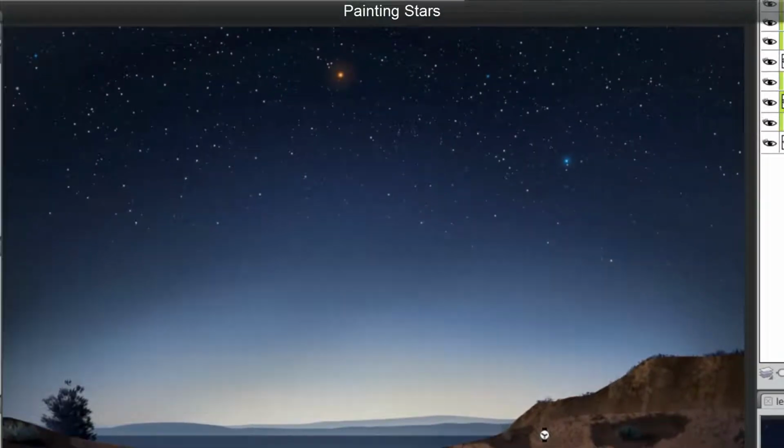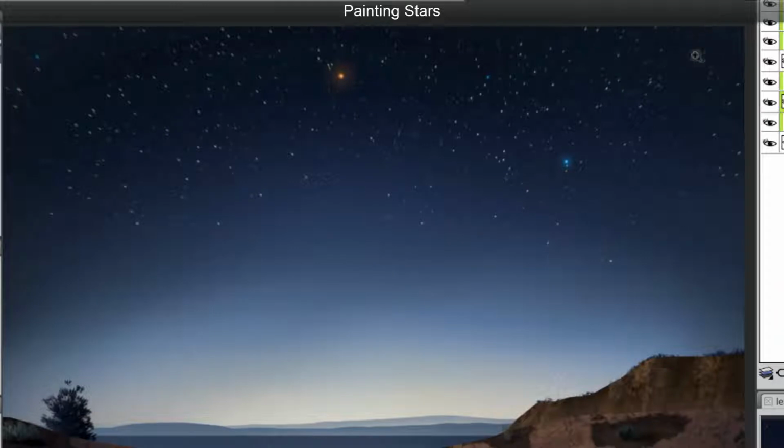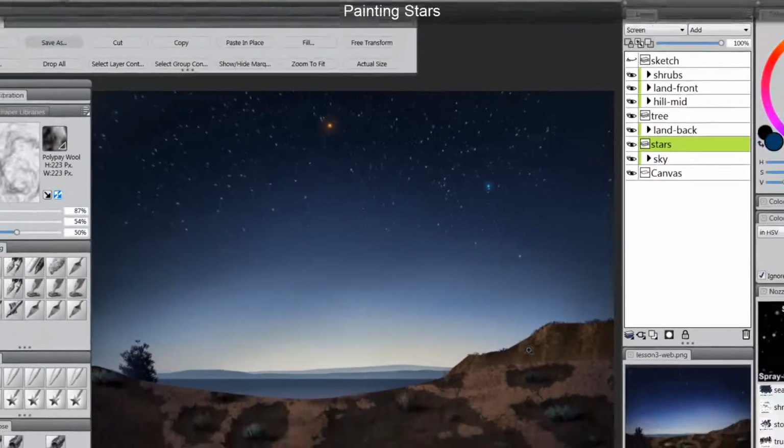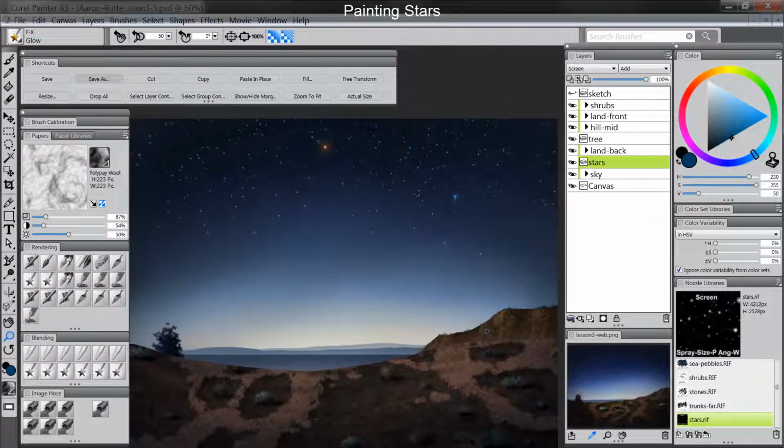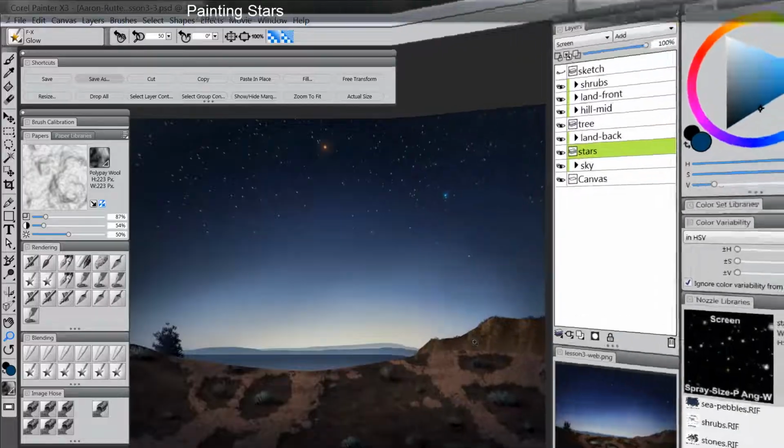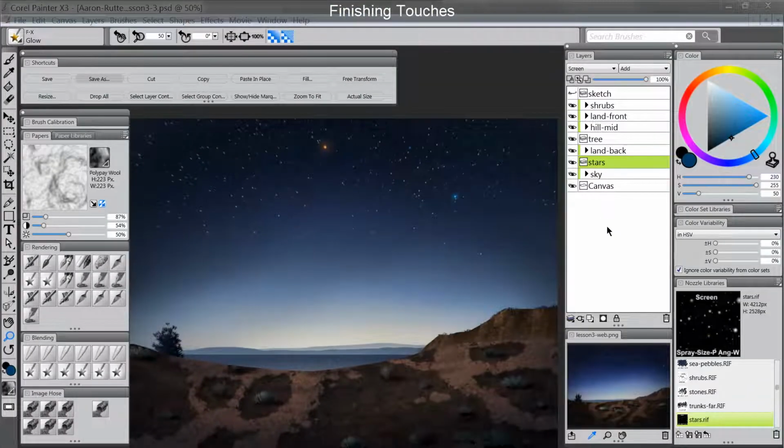and we'll go to OK. And what that's going to do is that's barely going to blur these stars. The ones at the edge are going to get blurred a little bit more, and that kind of gives it this spatial effect. I think it looks cool. It makes it feel more like a sky, and it softens the stars. So now we're ready to add the finishing touches.